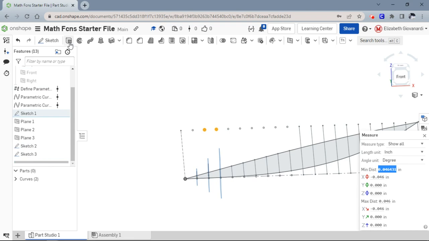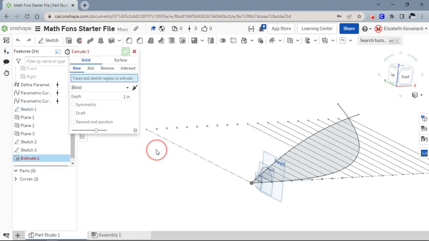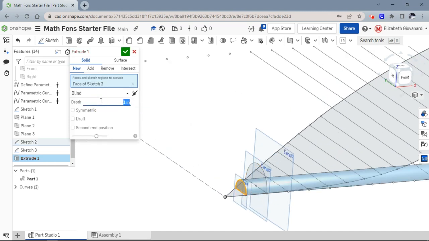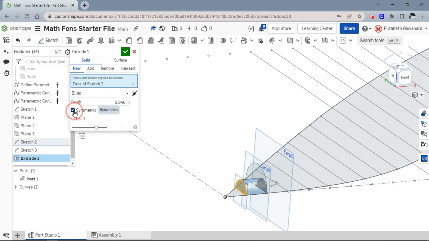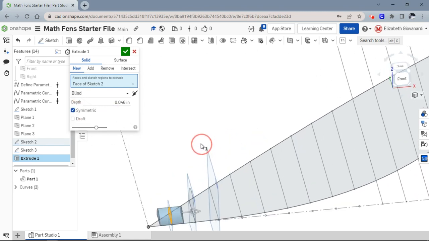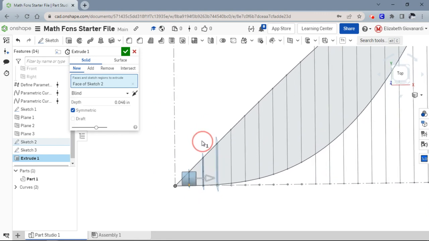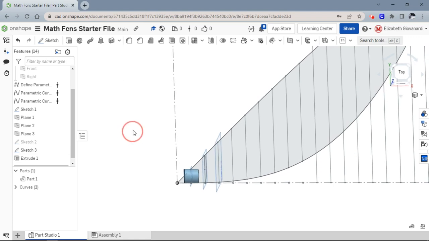And now if I come back to that extrude button, I'm going to pick this little semicircle to extrude, and the depth I want to extrude, I'm going to hit Control V for paste, and that's that area, or sorry, distance between the two sketch points. And the last thing I'm going to do is say symmetric. And what symmetric does is it splits that area under the curve so that it's central or centered right where your line is. All right, so that's one shape.